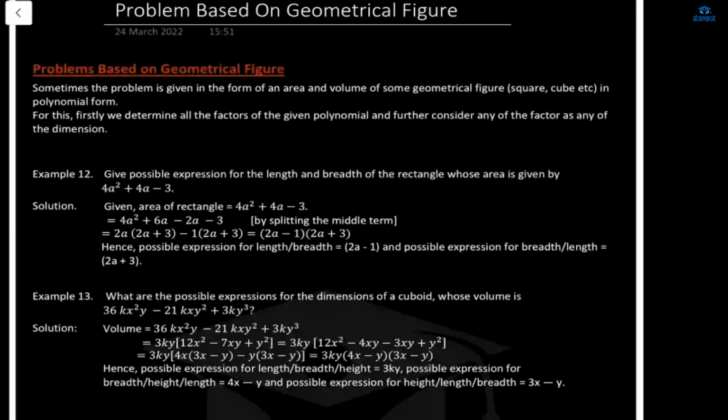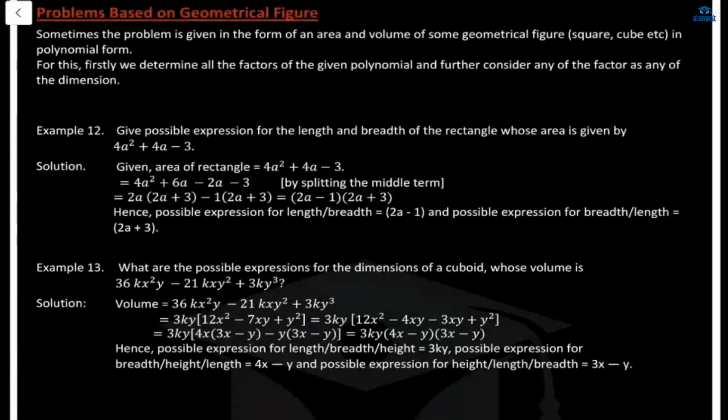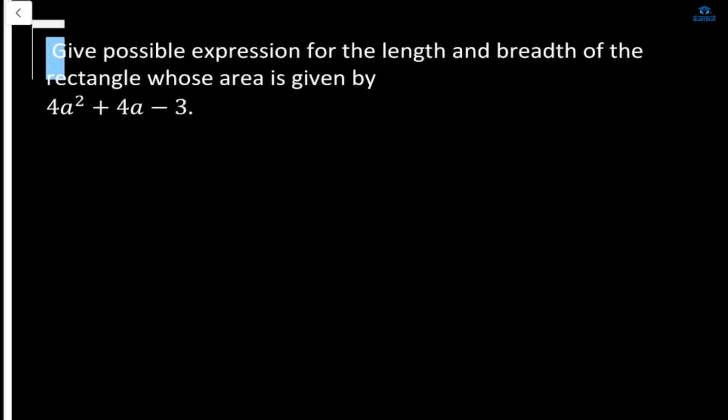Now, the same type, you are going to use formula, but it's based on geometrical figures like square, length, breadth, all this kind of thing. Sometimes the problem is given in the form of area or volume or geometry. Let's see the question. Only 2 examples I have given you here. Give possible expressions for the length and breadth of the rectangle whose area is given by 4a square plus 4a minus 3. So, you have to give expressions for length and breadth of a rectangle.